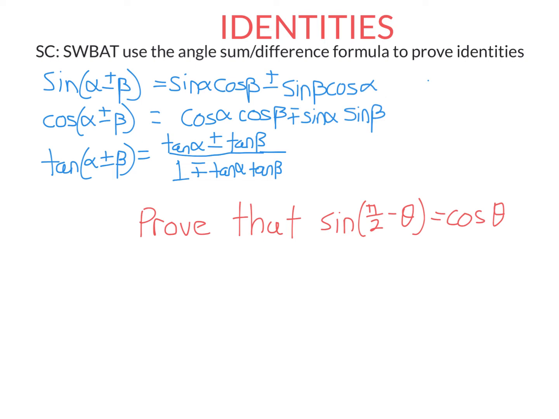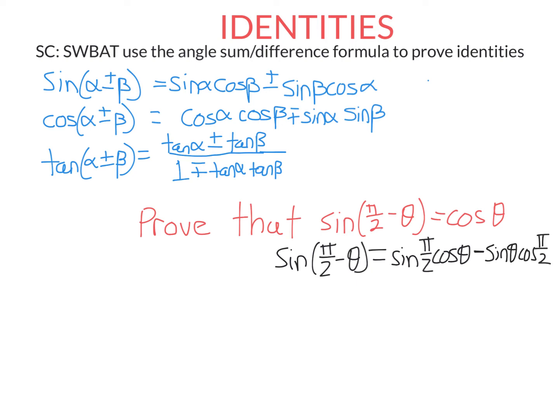So I'm going to use this formula up here to prove this, that sine of pi on 2 minus theta equals cos of theta. We actually proved this using right-angled triangles earlier, but now we're going to use the angle sum and difference formula. So obviously because we're talking about sine, I want to use this formula up here. Because there's a minus between them, I want to use the minus. So the formula for sine of alpha minus beta, it's sine of the first term times cos of the second, because there's a minus between the two terms, and then it's sine of the second cos of the first.